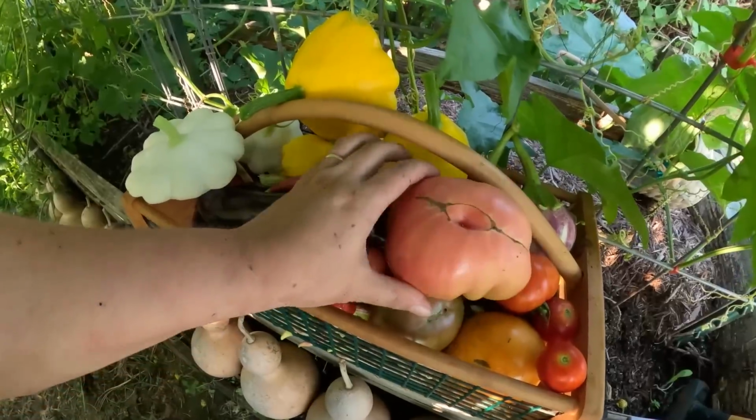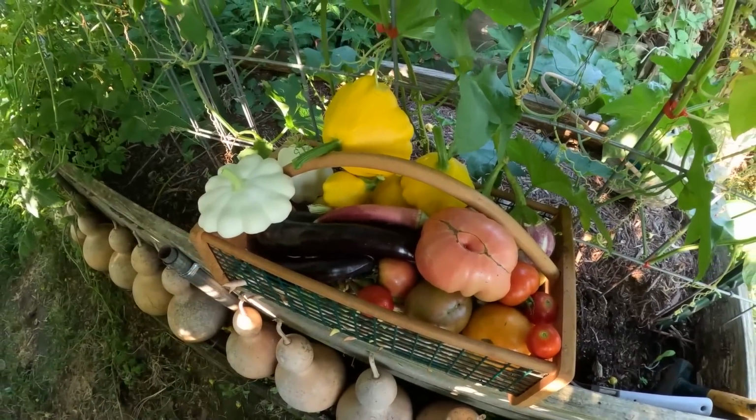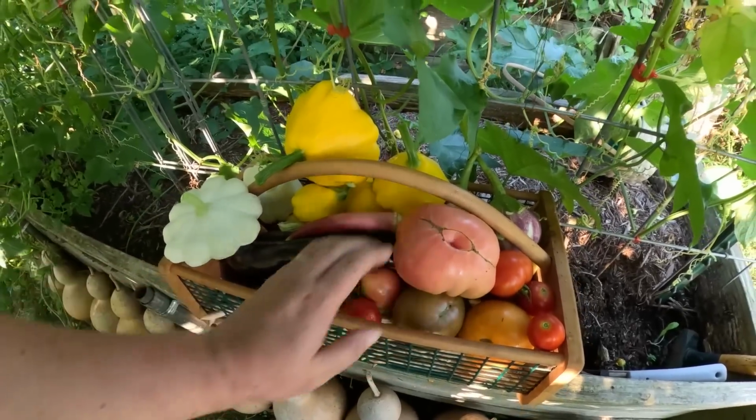And the volunteer plants, if you can let them grow, a lot of times are plants that really persevered and made it against all odds. Those are the strongest plants that are very well adapted to your specific climate. So this particular Belgian giant, I'm going to let it ripen inside on the counter a little bit longer, but I'm going to be saving seeds from this one. Look at that, bigger than all the rest, and I didn't grow it on purpose.